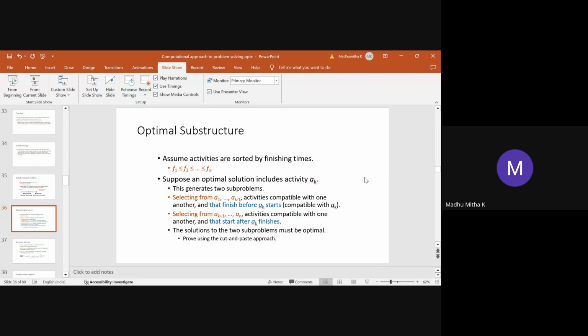So coming to this optimal substructure, we have different activities whose ranges are sorted by different finishing times. That is, it can be F1, F2, and it goes on till Fn. So we are going to make the greedy choice at each stage to find out the global optimization. And also, when you compare this algorithm with some fractional knapsack or Dijkstra's algorithm or Kruskal's algorithm, there is a small difference, okay, in the optimization of this value.